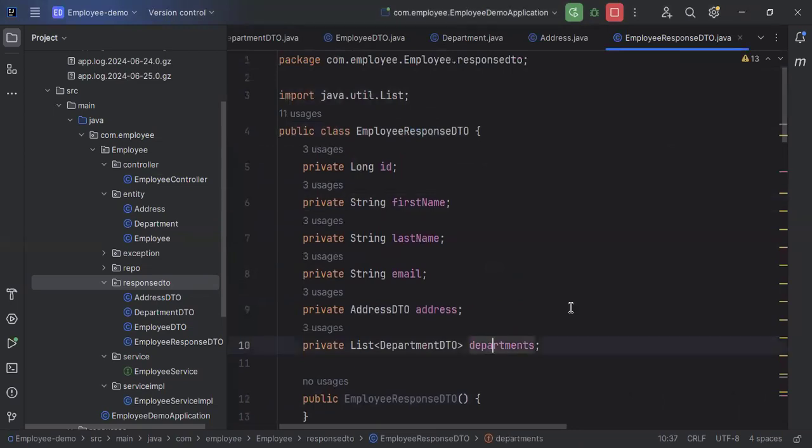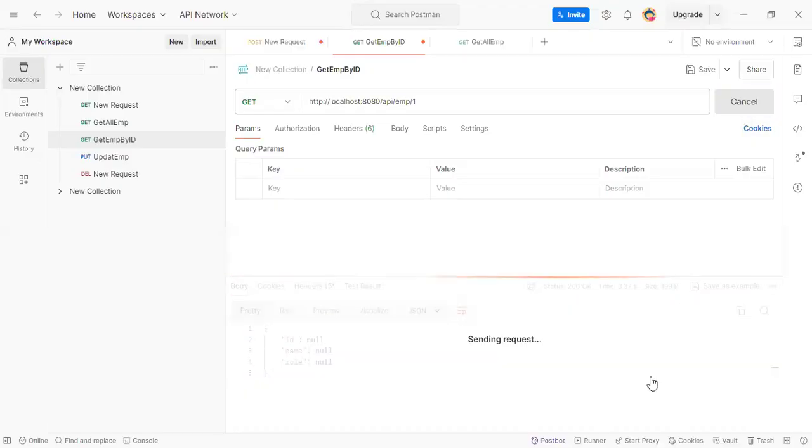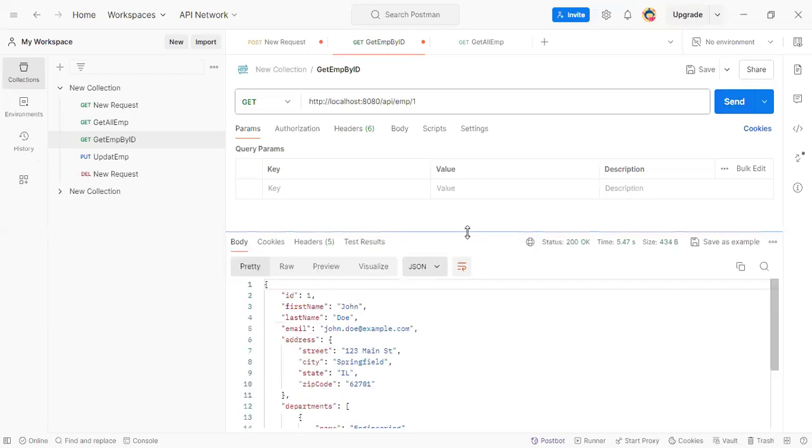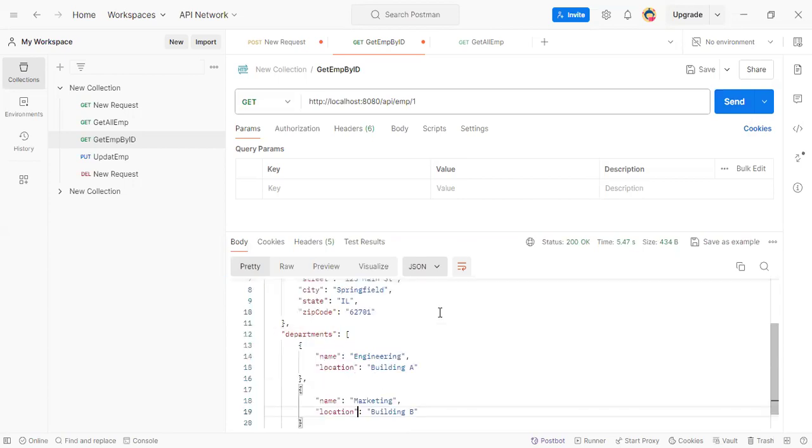So we need to provide these as well. I have run this application. Let's hit it again, and we will see. Here we are able to get the details of that employee based on our entity structure.